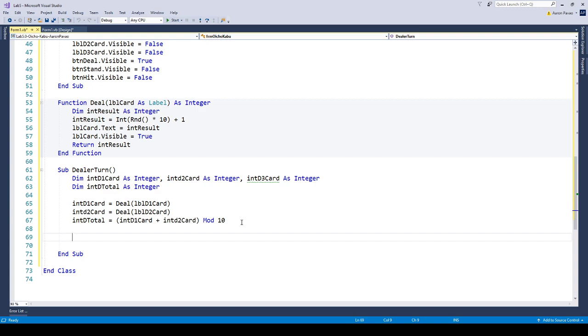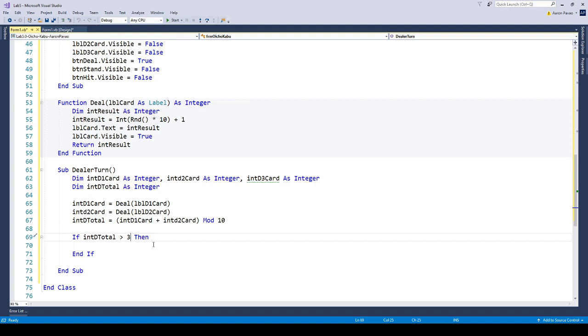So now we need to check if we need to hit or stay. So if we stay, we do nothing. So first, we'll just say if int D total is greater than 4, then, or greater than or equal to 4. We'll just do greater than 3.